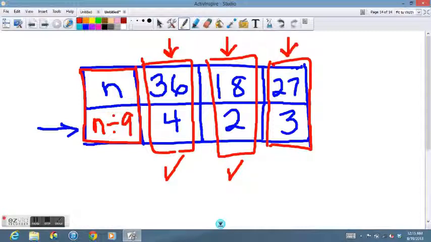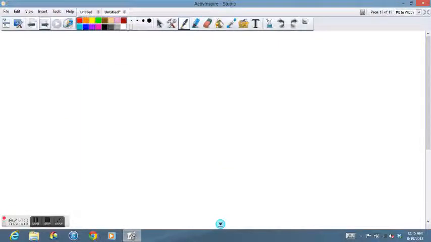Alright, and third case, if n is 27, we take 27 and divide it by 9. We do get 3. Alright, so all those check out, so this must be our rule. You just have to be sure that whatever your rule is, it works for all the cases, not just one of them. You always want to check and make sure it works for all. Sometimes you'll find a rule that works for one, but it won't work for the rest, and so that won't be the right answer. You have to find one that works for all.